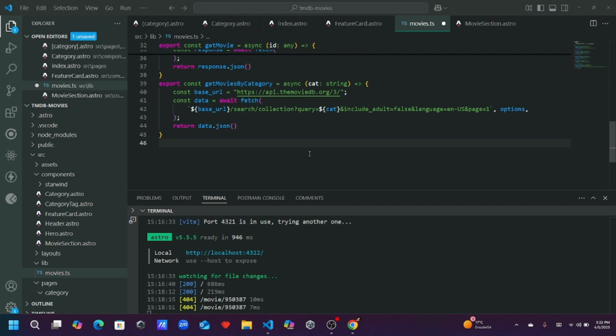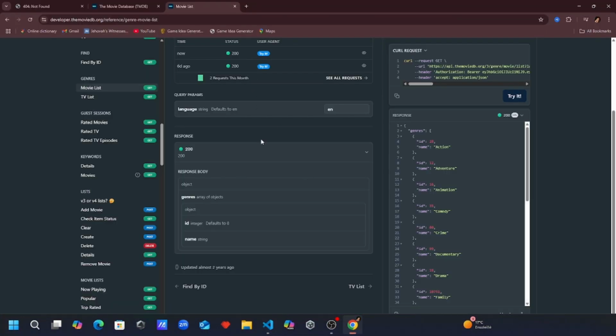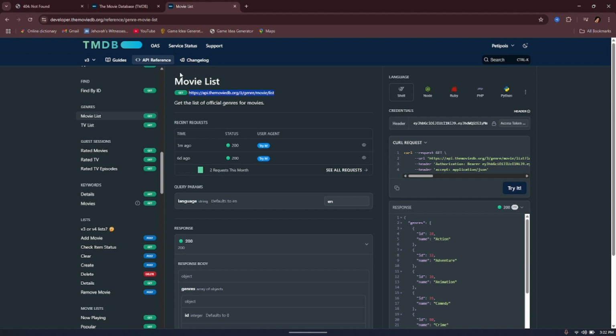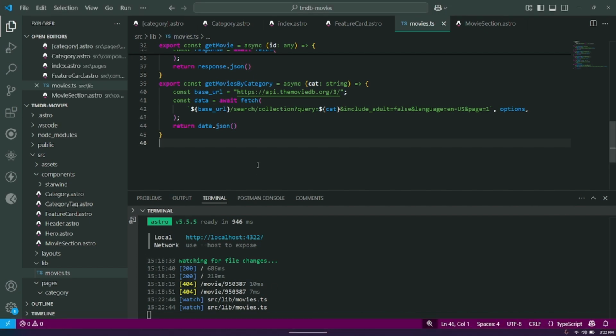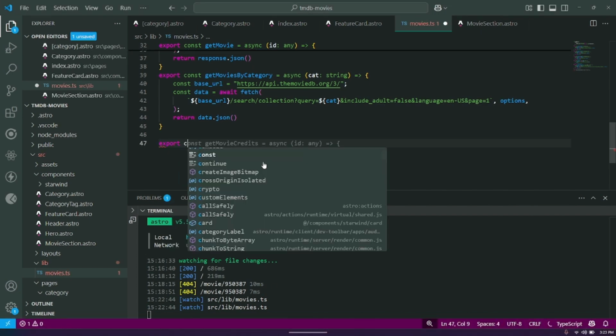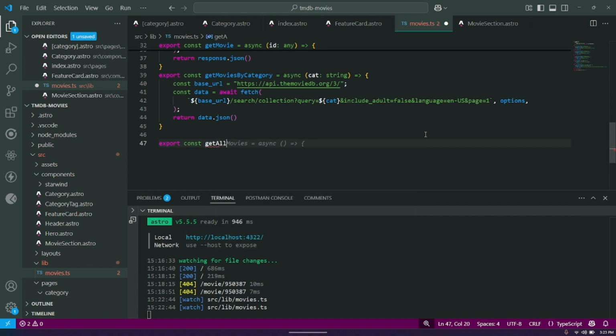Alright, so we're inside Movies TS for a second. Now we're just going to go here and basically get all the official genres for movies, and we're going to use this get request here. So we export const getAllGenres equals async.